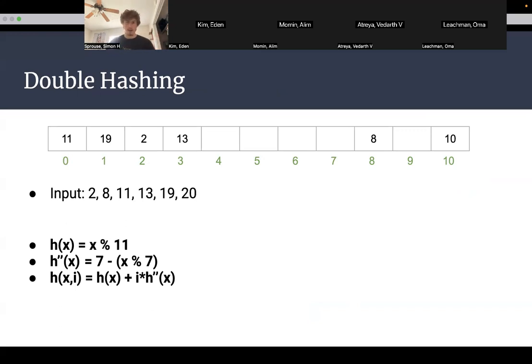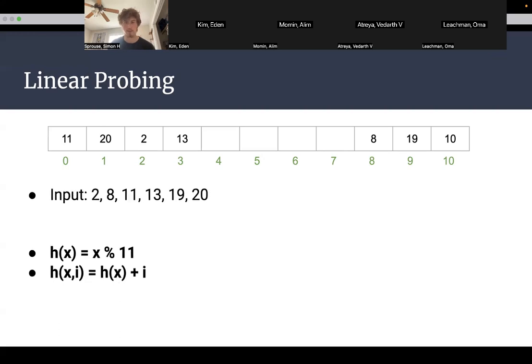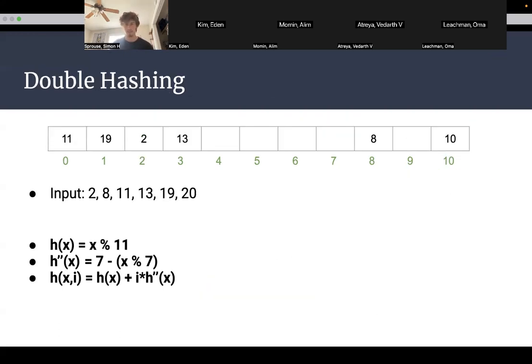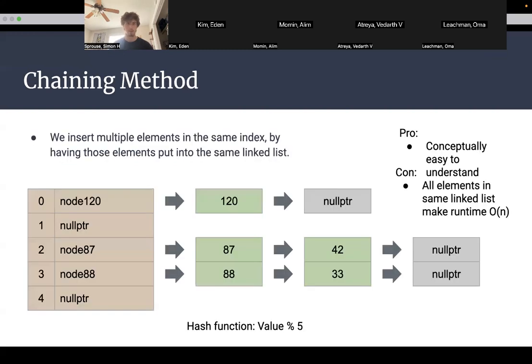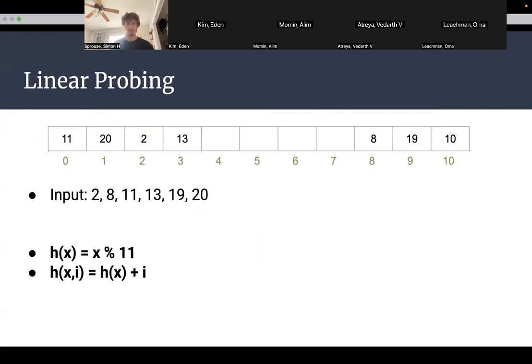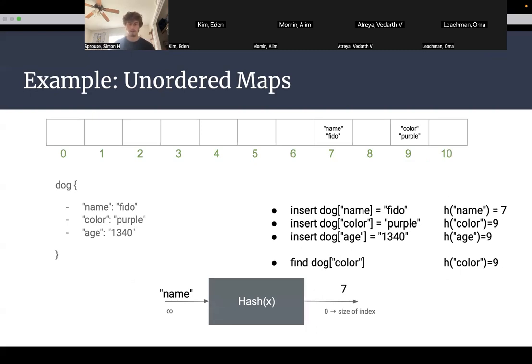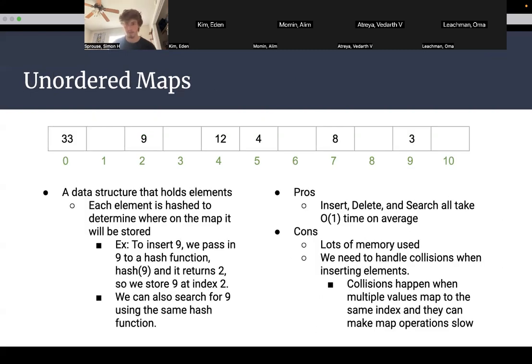So this is kind of like the high level overview. I'm actually going to do some examples so that y'all can see what this looks like. If I went way too fast, no, I didn't. This is just to give you the idea. We already talked about the chaining method. Okay, so if you're lost, you're probably in good company.